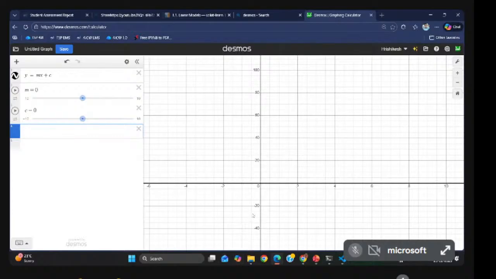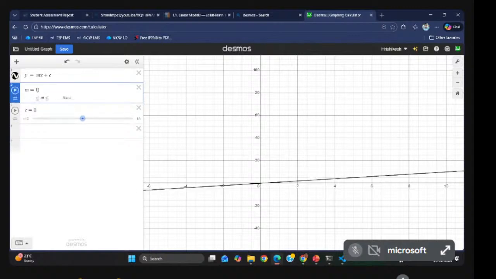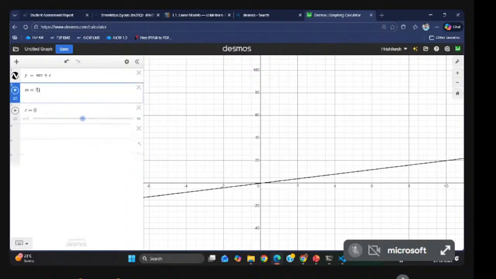Now, what is the m? M is the slope. It will tell us how much y will change if you change the x value. Suppose I am writing here 1. See what we get? y is tilted a little bit. Getting my point? Suppose I am taking 2, see, a little bit more tilt, so it will tell me what change is happening in the y.